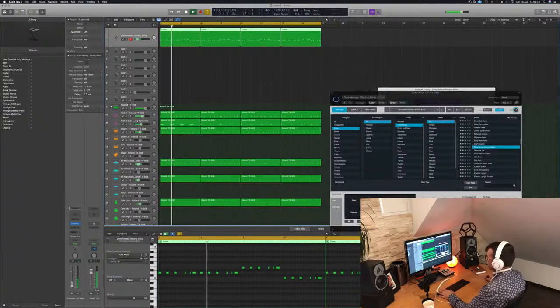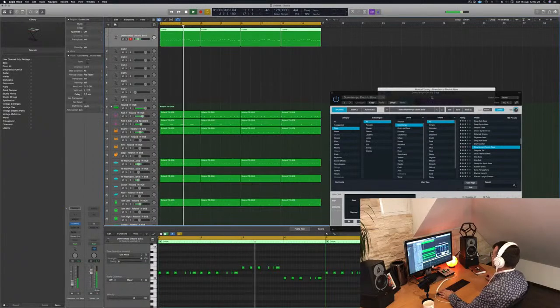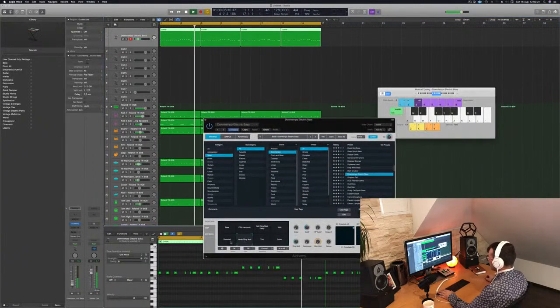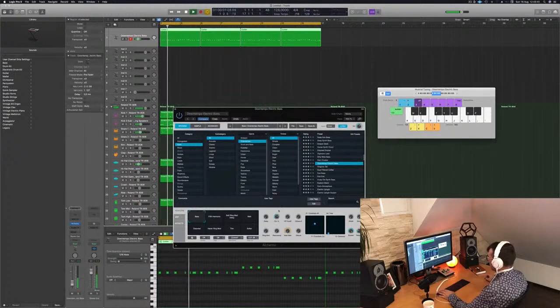Definitely better. I like this acoustic-y kind of feel.